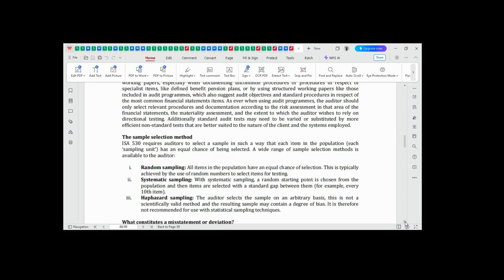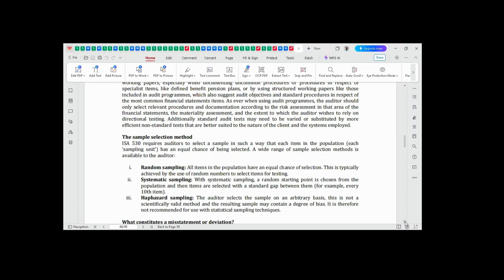Okay, so we have some types of sampling. We have random sampling. In random sampling, all items in the population have an equal chance of selection. This is typically achieved by the use of random numbers to select items for testing. An example of this is when you go for a raffle draw.